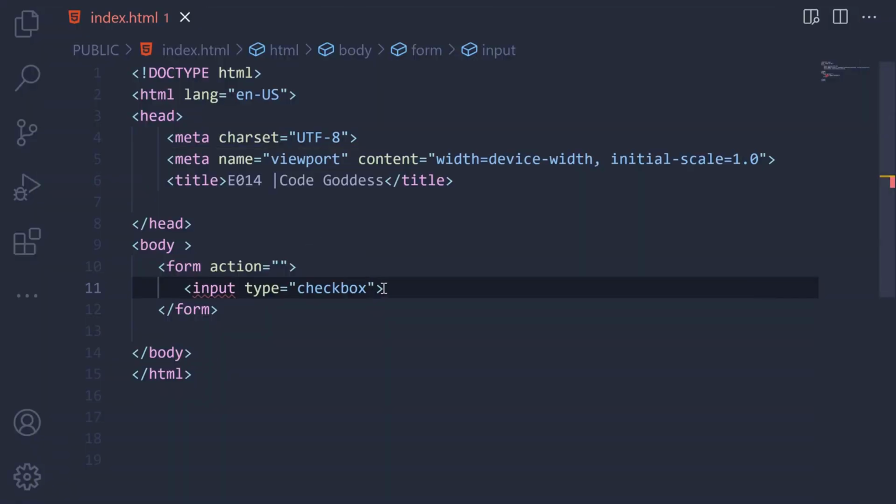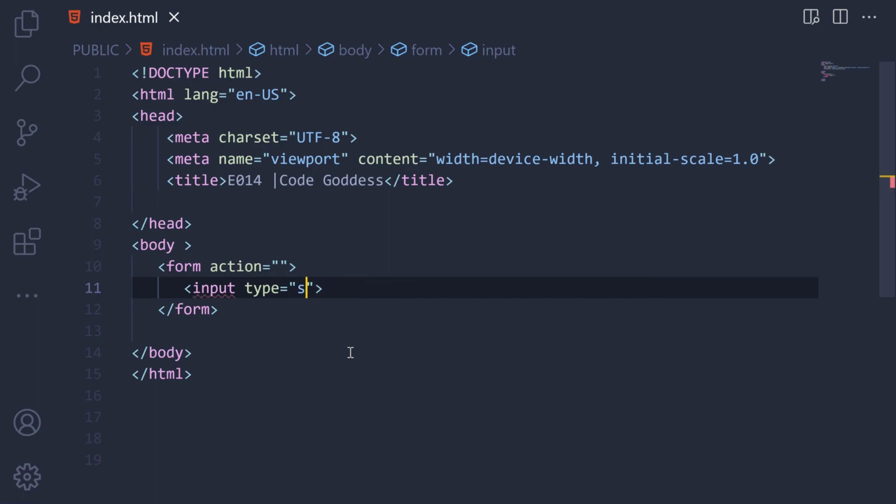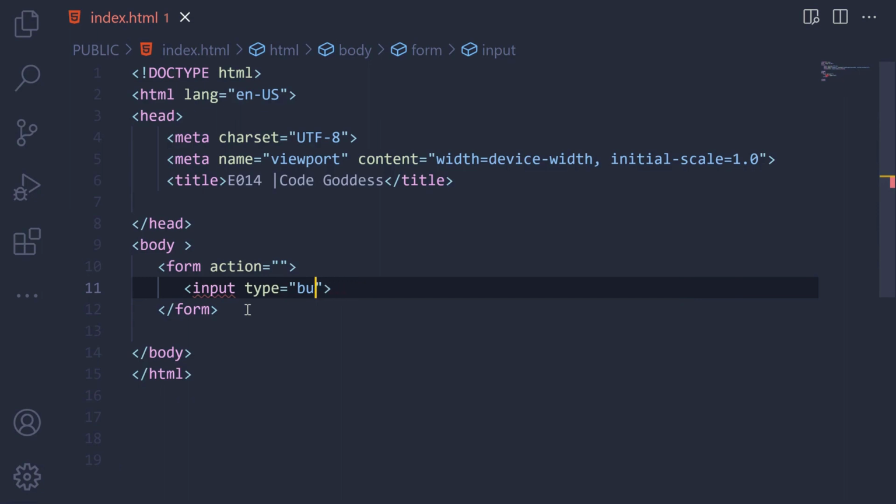Check. And if I change it to submit, it displays a submit button for submitting the form. Here it is. And if I change it to button, it displays a clickable button. Okay, you can see. Let's explain them more.